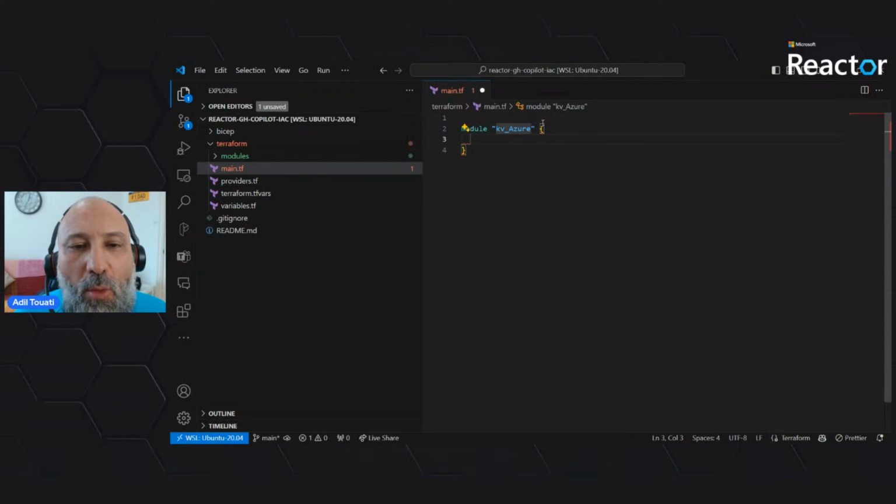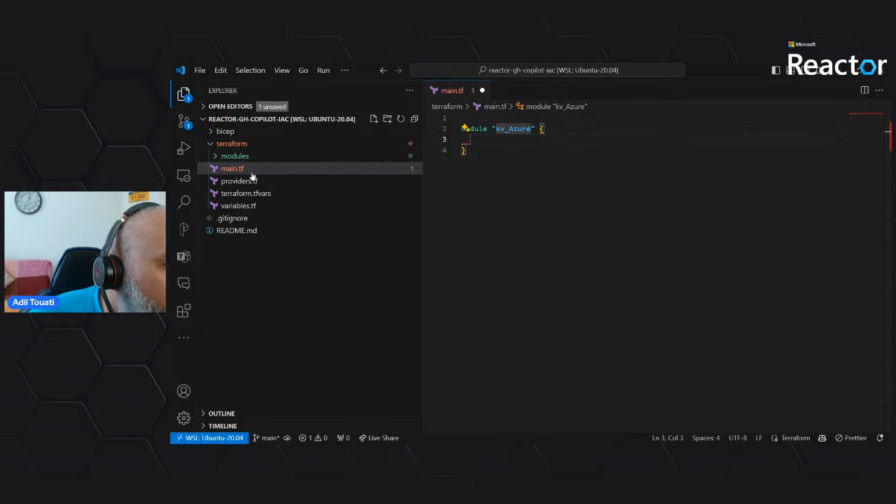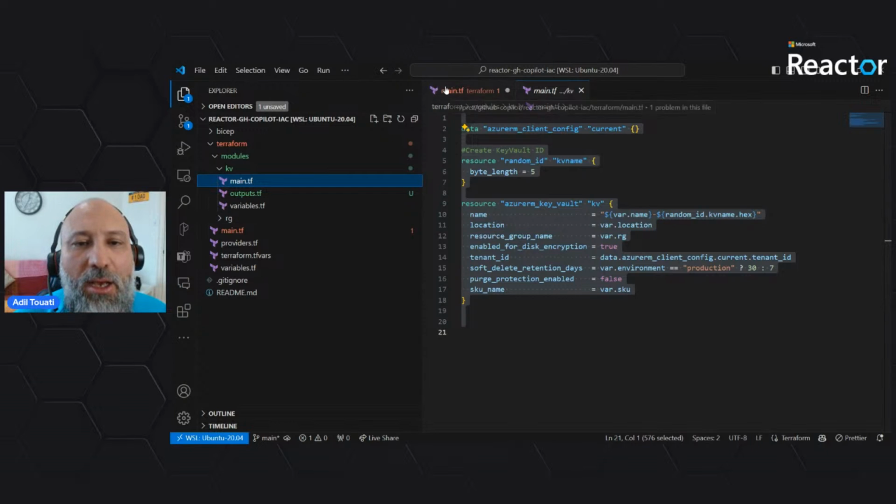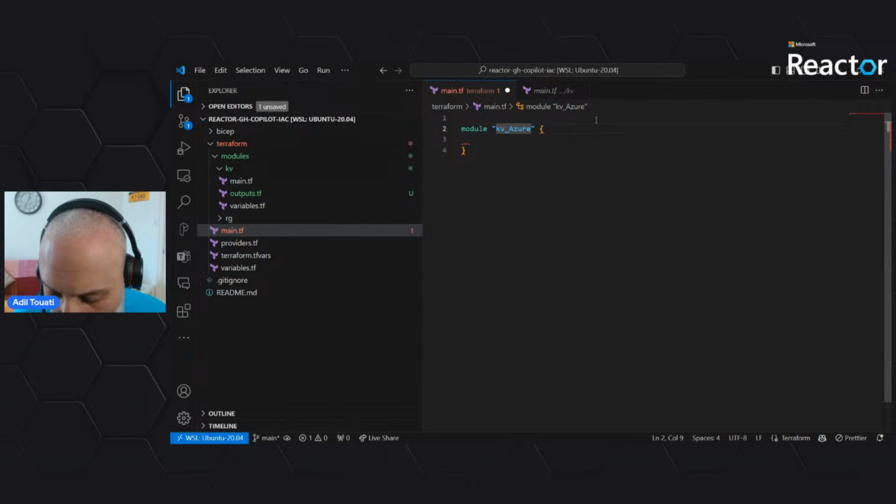Whatever, I can give it the name I want. And if I have my module, I just go and open my module. I want it to be open here. So that's the module I'm using, and I will start to use this.